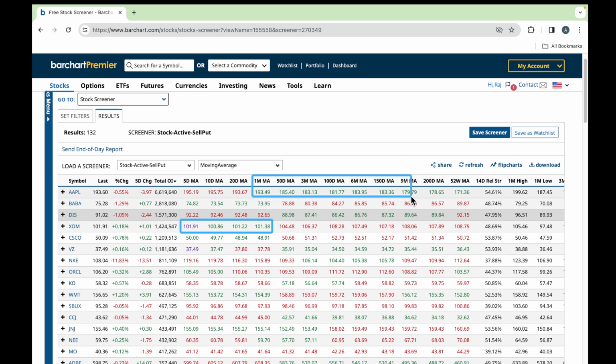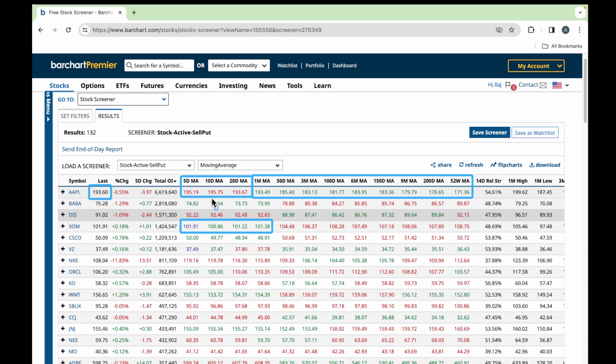Look, 1 month all the way to 52 week, it's in the positive. The current price is above those price levels. At the same time, if you look at the shorter term here, Apple is struggling in the shorter term. This is where I would wait slightly, let Apple come down slightly. Then you can pull the plug on Apple and sell some put options or even buy some call options. But right now, I would wait because I see what's going on here. I see short-term moving average is becoming red, so I would wait slightly and let it settle down. Then I would pull some plug.